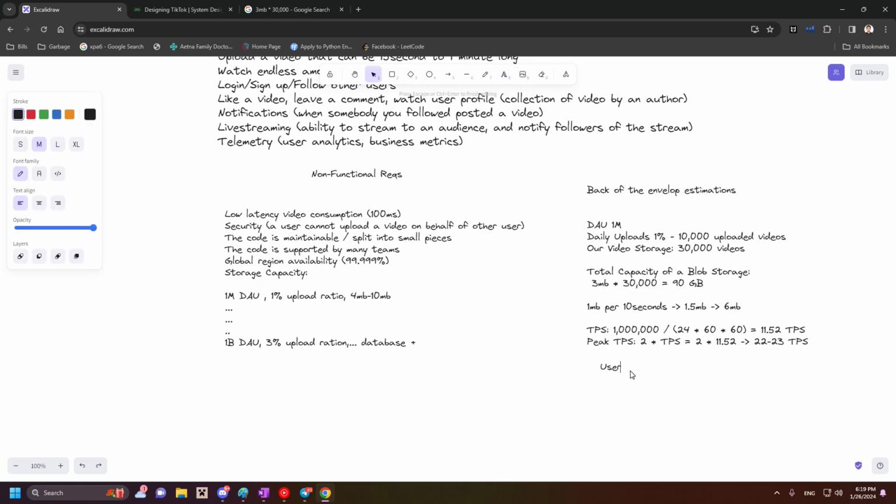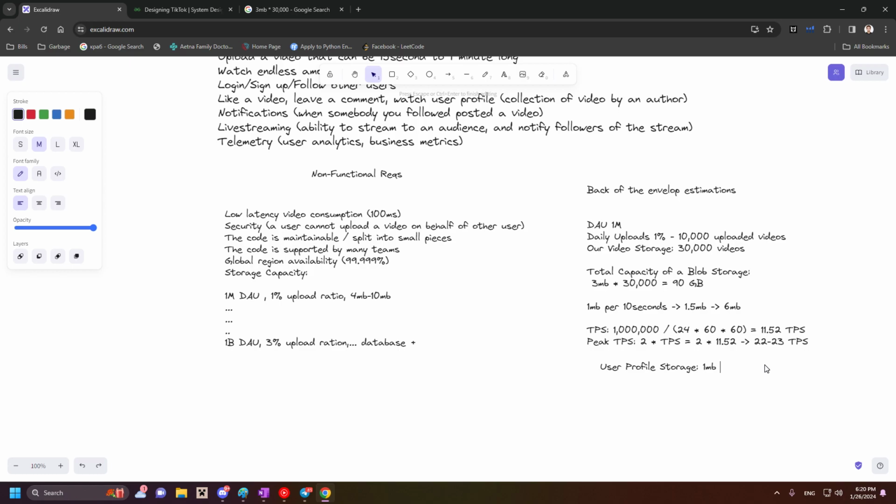So user profile storage. We would need to keep track of that as well. Let's assume every single user profile is going to be about 1 megabyte. Maybe we'll get some more or less, but on the safer side, let's say it's 1 megabyte, and our total daily active user count, let's say it's 1 million.